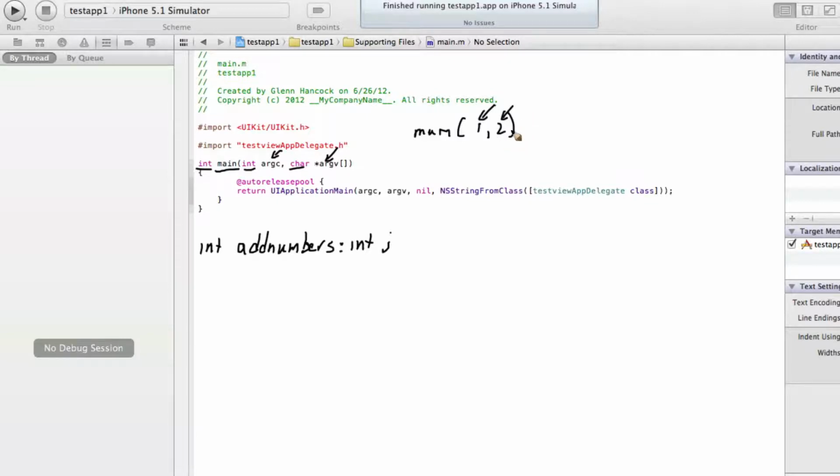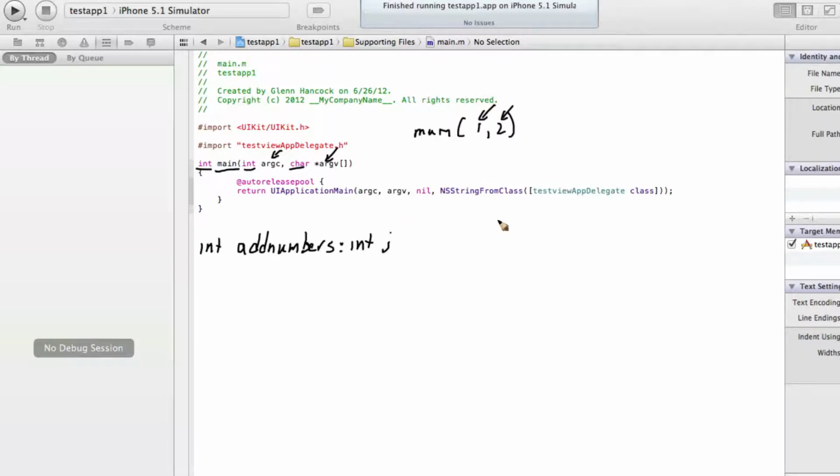With that respect, there is a good argument that I don't really know what this is. But then if I don't know what these arguments are, I could have never called main in the first place. So I need to go look and see what they are to be able to call it. So the argument to me doesn't really hold water for very long. It's a good semantic argument, but it doesn't really have anything to do with the complexity of the language.